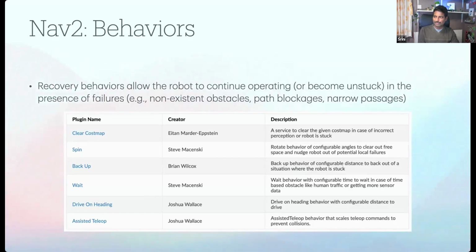So it'll be better if someone has already thought about it and implemented it, and you just get to use that. For example, the clear costmap is one feature that we do use in our robot. On the Luna robot that we have, there are times where the robot could get stuck. When that happens, we would intentionally clear the map, and then the whole process kicks in. You get a new map, and the robot would continue driving. So these are the kind of things that you would generally use in a robot.